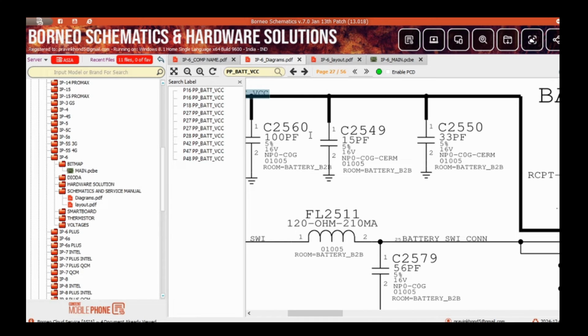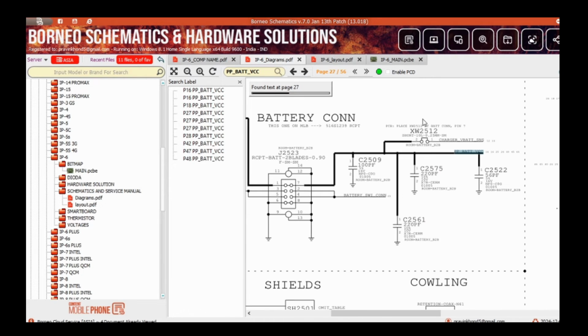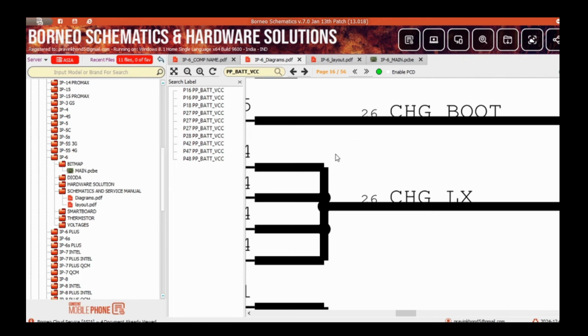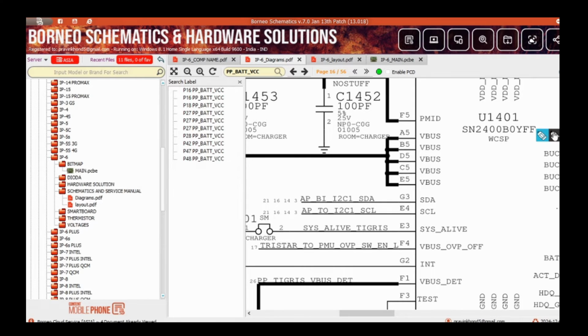Now next, what are the lines in the charging IC? In this video, the main part starts from here, right? So this was the charging IC. Now which lines have I already told you?